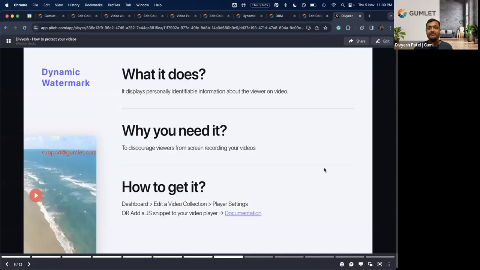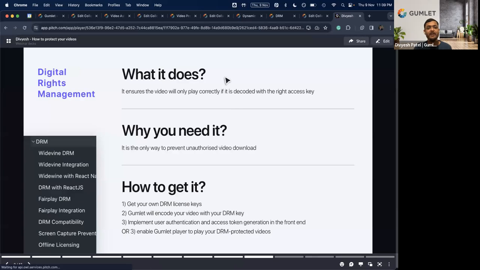So yes, Jack, to answer your questions, we will move right into the DRM technology. The reason why any of the technologies we discussed so far did not prevent video download is simple: how the internet works.